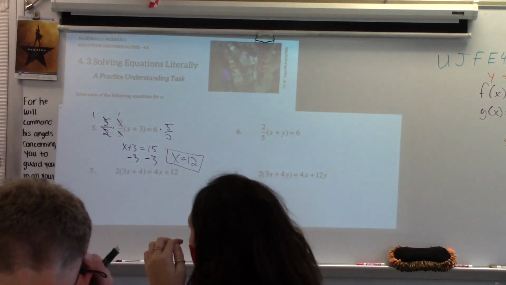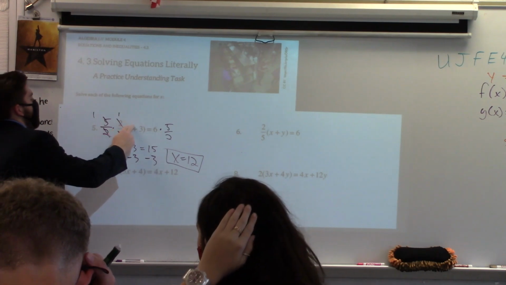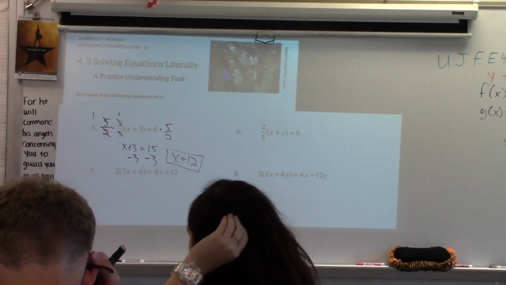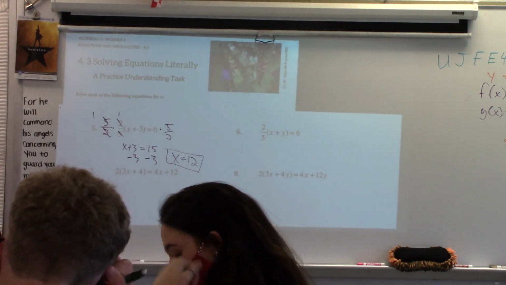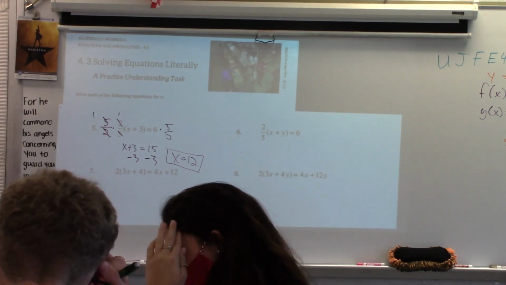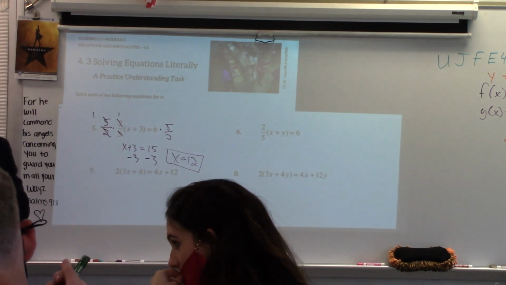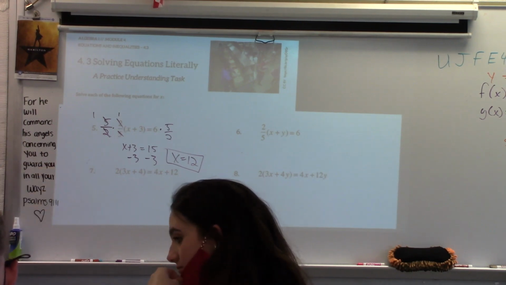But the key is, I know at first a lot of people wanted to distribute the 2/5 and then go from there. You can do that, but it's not the best order to do this because it's going to make your life a lot more difficult. You're going to get fractions that you're not going to want to have. So it's really good to start by multiplying by the reciprocal of that fraction to just cancel it out and get ones. So then it just becomes a pretty simple one step.